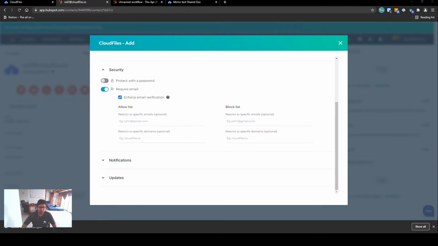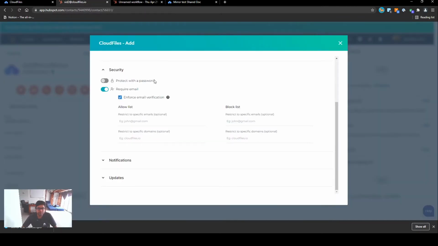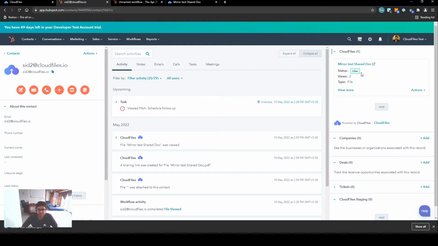Lastly, I would also like to mention our workflow actions. If I go into my workflows, sometimes what you need is, suppose you have a bunch of links associated to this particular contact, and you are making changes to any of the properties on this contact, then those links should all get automatically updated in order to respect some sort of security setting that you might want on that link.